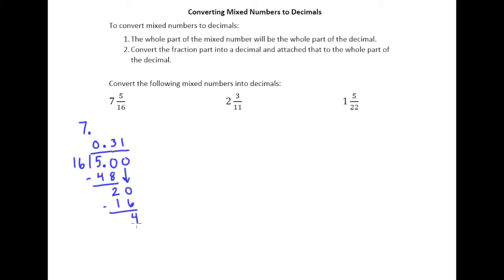So notice at this point we have no repeating remainders going on, but no 0 remainders either, so we need to keep going. So here's 40, 16 goes into 40, well if 3 times 16 is 48, this should only happen twice. And 2 times 16 is 32. And again, we don't have a repeating situation here at all either, so let's continue, drop down to 0. But 16 goes into 80 exactly 5 times. And so this is not going to be a repeating decimal, this is going to be one that terminates. And so since 5 sixteenths turned into 0.3125, 7 and 5 sixteenths turned into 7.3125.